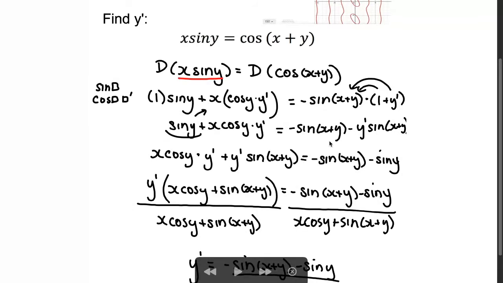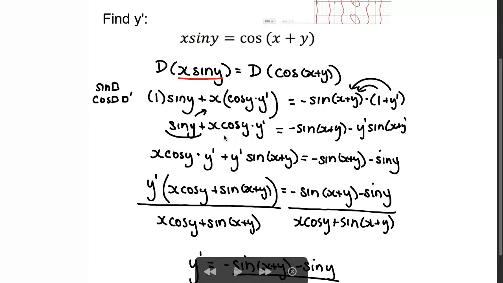Okay, so we've got a pretty complicated looking relationship here that we've created. But now we want to go through and see if we can find a way to isolate for our y primes, or our derivatives of y. So I'm looking over here, and this has a y prime in it, so I'm going to keep this on the left side. This one doesn't have a y prime in it, so I'm going to move it over to the right. I'm going to keep this on the right because it doesn't have a y prime in it, but this one does have a y prime in it, so I want it over with the y prime on the left, so I'm going to add it to both sides to bring the y prime over to this side.